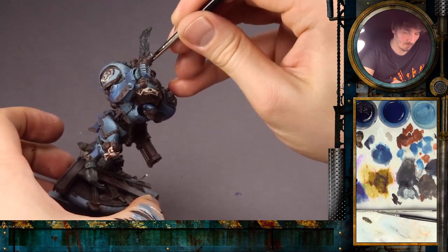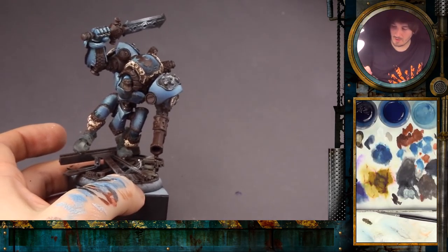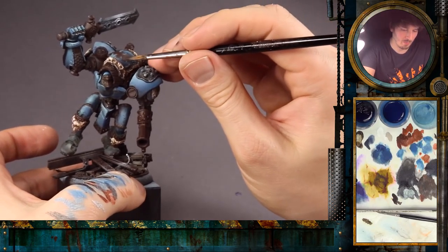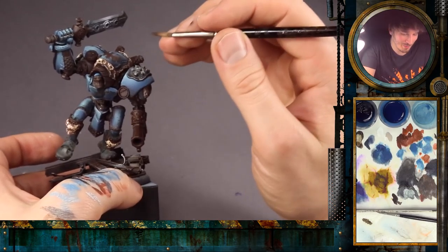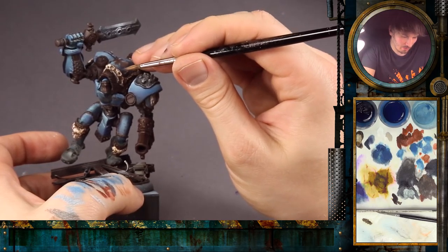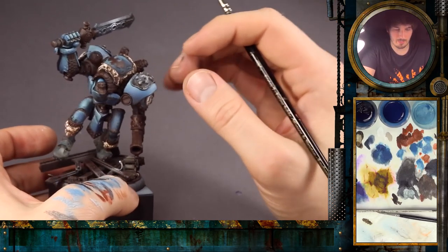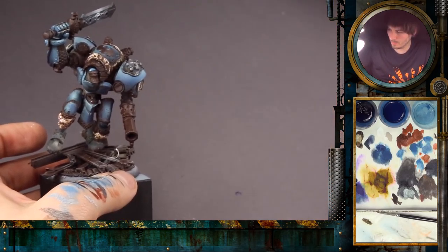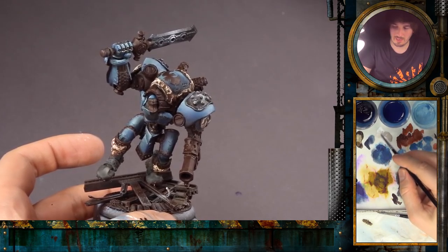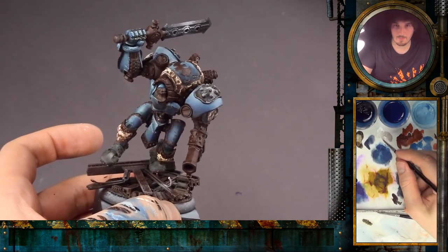The very last step for the white will be to add little spots of white where we think it would make the shape more readable and consistent. For example, here I think adding some little white dabs, and also highlighting these flakes so they look more three-dimensional. But I think we will switch to a smaller brush for that. Here you can see the Sky White, and this is a Deneb Stone, also a foundation color. It's like a cream with a little bit of gray in it.